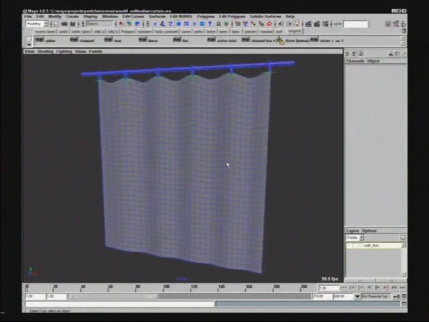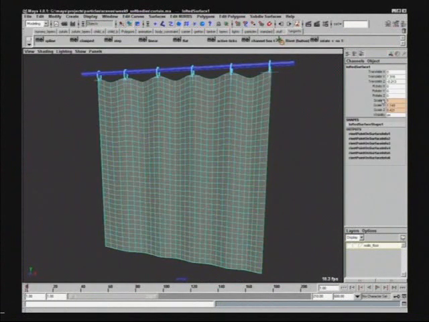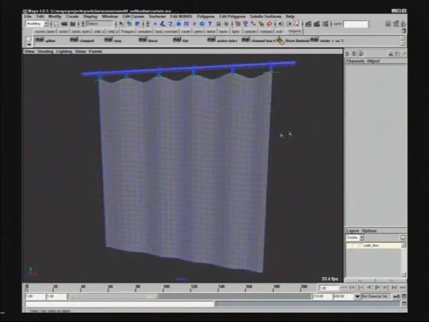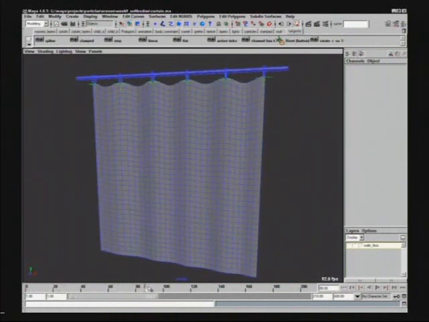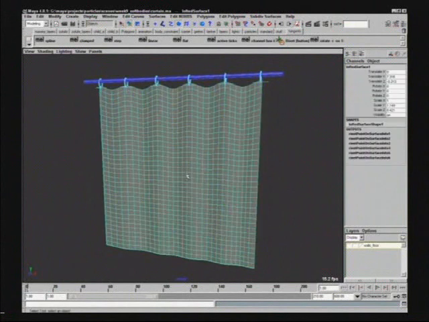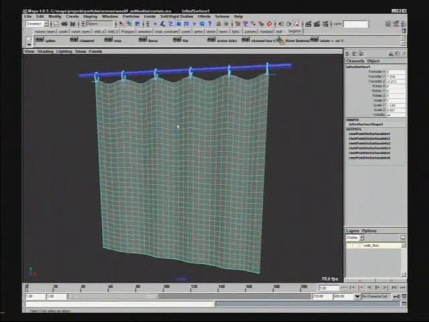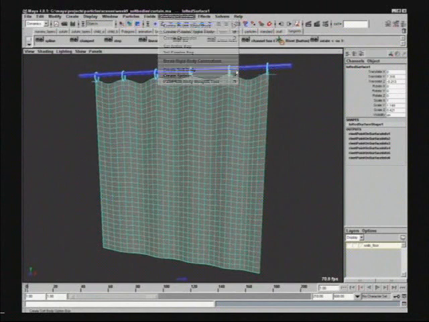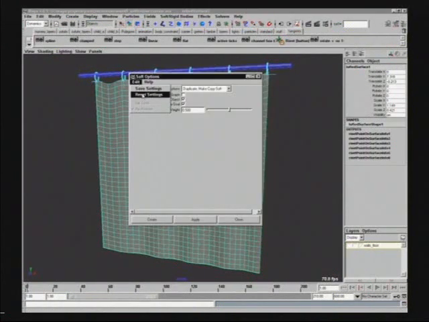So now that we've got our original geometry, what I'm first going to do is delete the animation that's on this geometry, because we'll set it up again later on, so that now when I hit play there's nothing. I have no animation in the scene, I just have this NURBS object. And what we're going to do is select it, go into dynamics mode, and turn this into a soft body. So I go to Soft Rigid Bodies, Create Soft Body, and in the options, I'm going to hit reset.